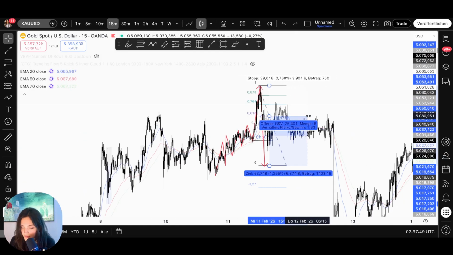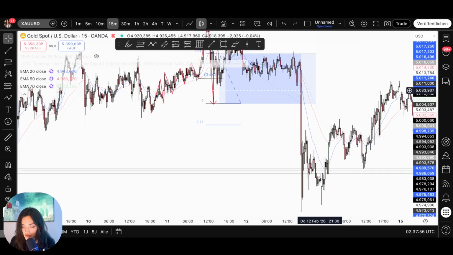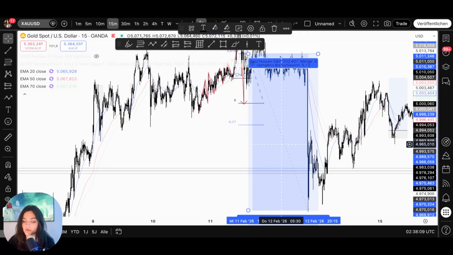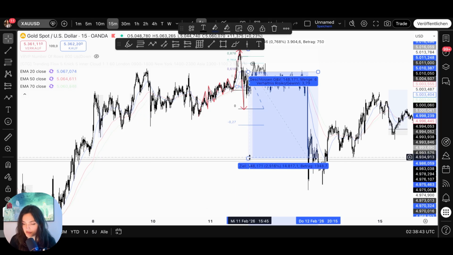And if we see further down the line, it actually hit the first take profit, and it would have potentially given us a 1 to 5 risk to reward, depending on how long you hold the trade. Because you actually have the higher time frame confirmation, you can actually hold the trades quite long, so they don't have to be intraday, because in this example, we actually sold at the highest premium point, and if price starts moving into our direction, we could actually hold it up until the next resistance or support, which would have been here at an almost 1 to 4 risk to reward.